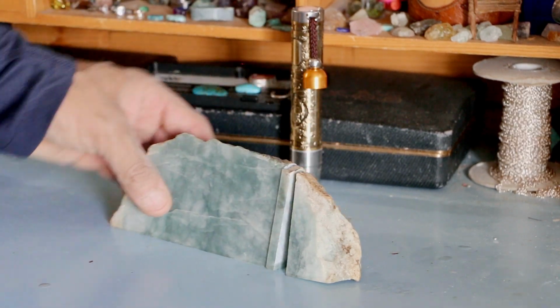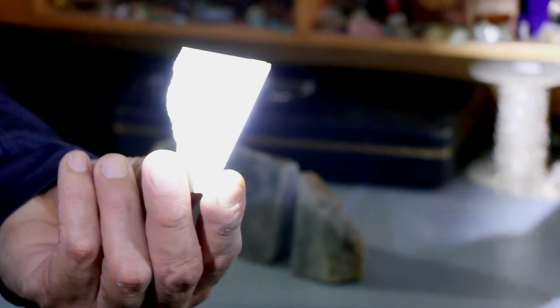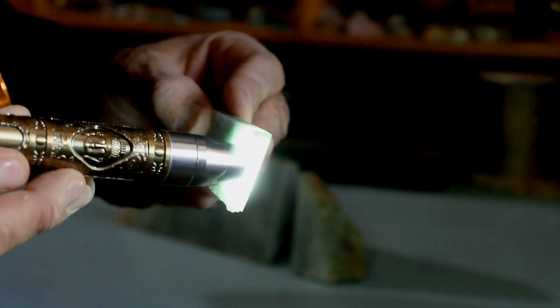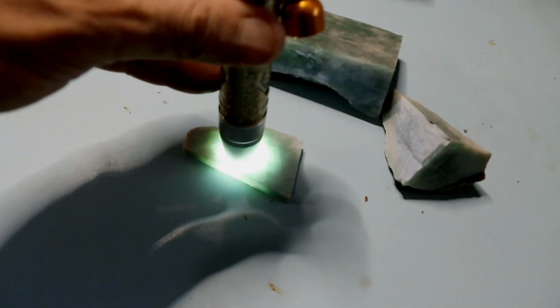Here's the slab that I chose, that I cut right out of the center there. Wanted to show it, and of course show it on the light again, because that's what we love, to show off the color. Lets through lots of light, and you get to see that wonderful bluish greenish. It's gorgeous color, and I'm super fortunate to have acquired this material.